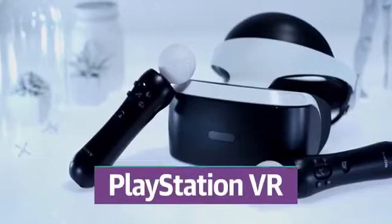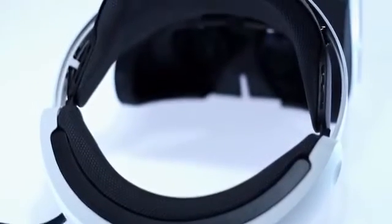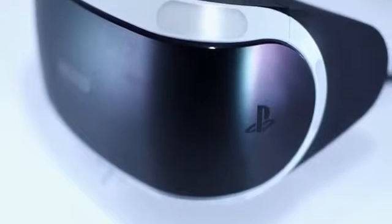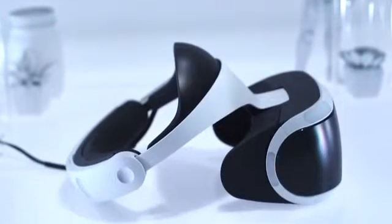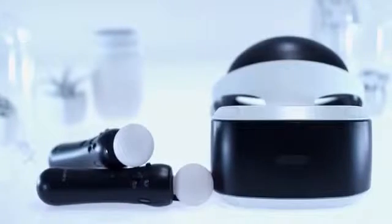The $400 PlayStation VR was particularly surprising since it managed to deliver a decent virtual reality experience from the aging PlayStation 4. It requires the PlayStation camera and Move controllers, which drives up the cost a bit, but it's still the cheapest path to home VR since it doesn't require a gaming PC. It's comfortable and easy to use, and notably there's a solid collection of games at launch.